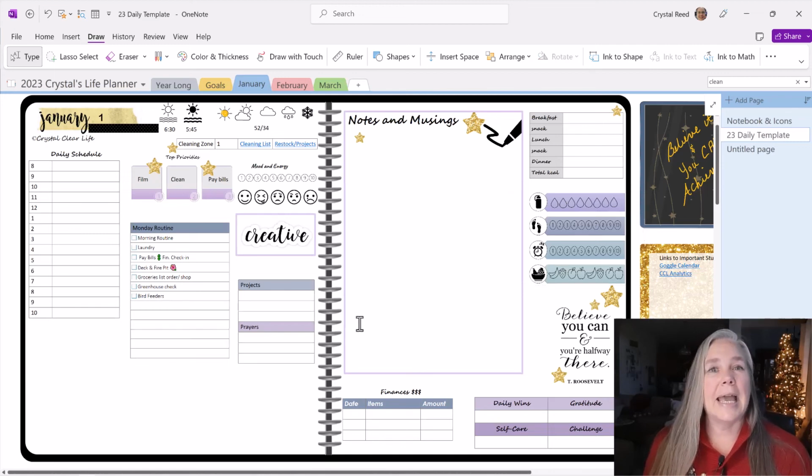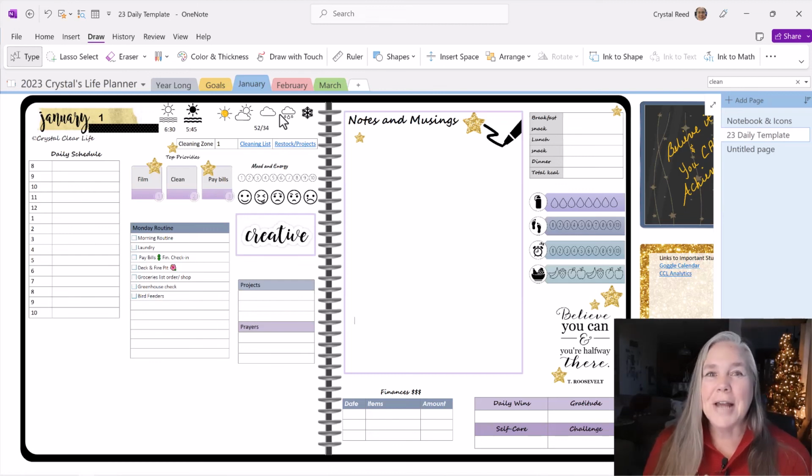Anyway, today I wanted to really show you how to create these cute icons to add to your planner, to add that extra little pizzazz and personalization. I think it's really cool. PowerPoint is really easy to use. If you're not somebody that uses PowerPoint, maybe you use Google Slides or maybe you use Apple Keynote. I'm sure the functionality is very much the same. And try it out. It might work for you there.